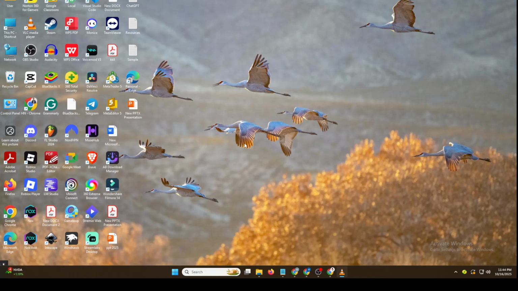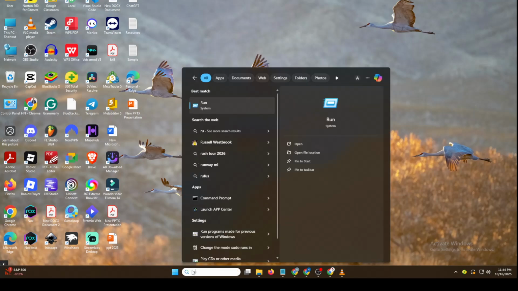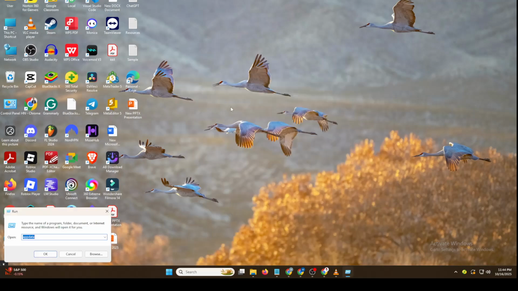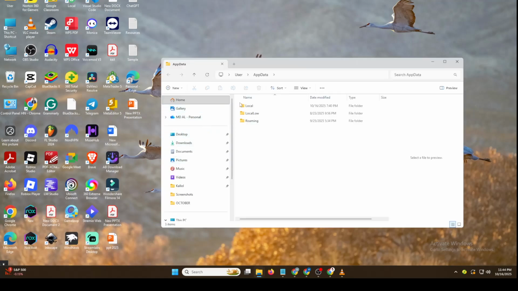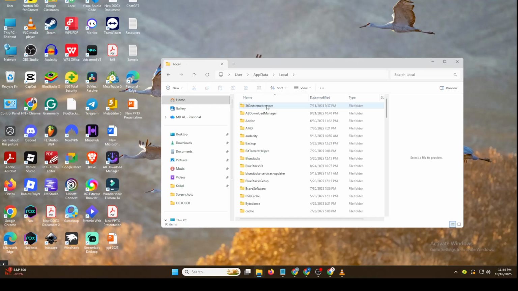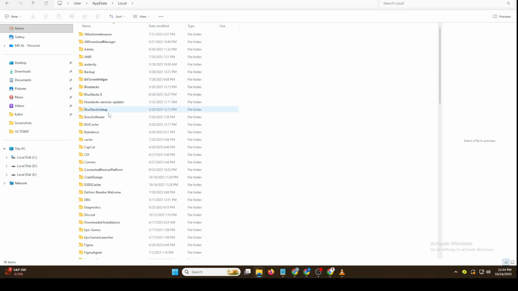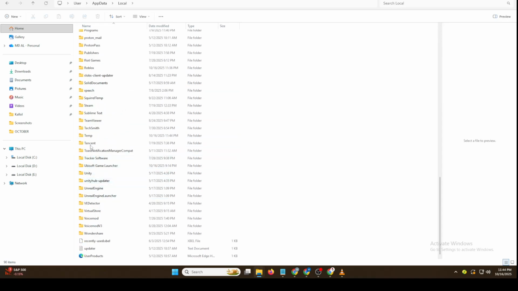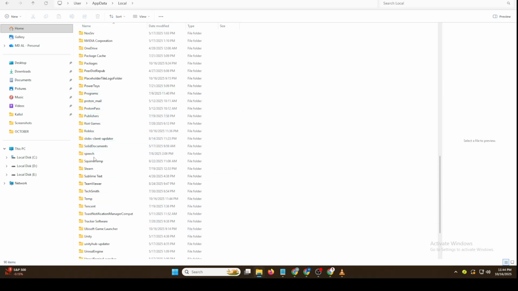First, we're going to access the Roblox installation folders to manually relaunch or reinstall the correct version. Start by opening your start menu and typing run. When the run box appears, type this command, %appdata%, then hit enter. Now, once you're inside the appdata folder, go one step back and open the local folder instead. From there, find and open the Roblox folder. Inside the Roblox folder, open the versions folder. This is where all the different Roblox installations are stored.